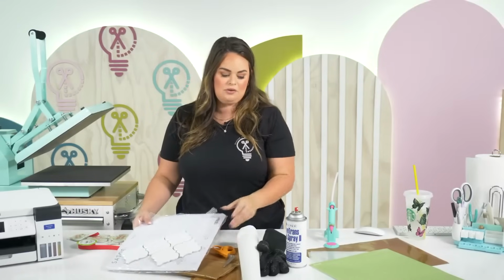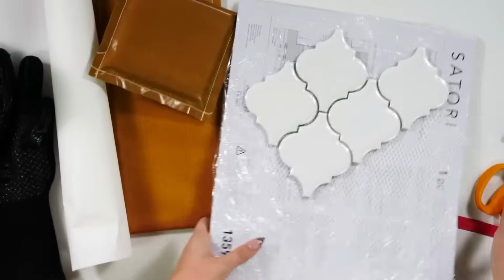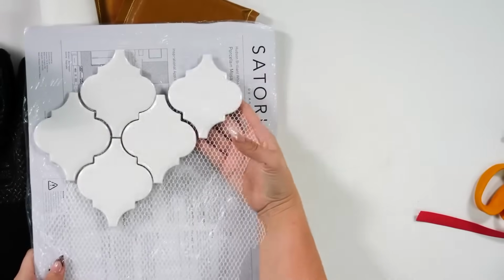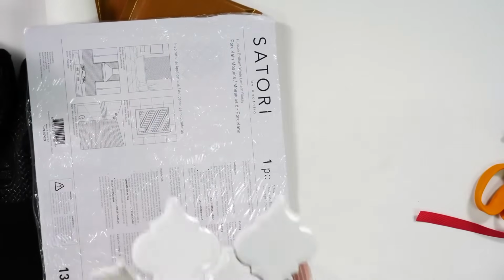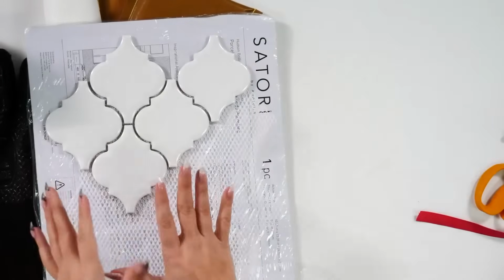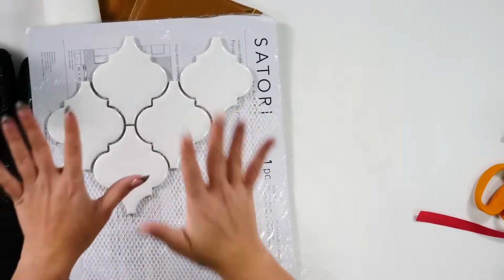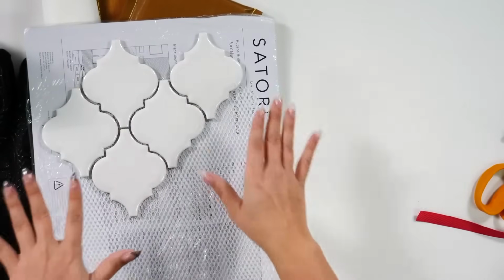So let's go overhead and go over all of the supplies that we need for this project. Obviously the base of our project, these are the arabesque tiles that we are using. These are the Satori tiles. They come from Lowe's. It's a Lowe's special, you can only get this specific tile from Lowe's that I have seen. It is linked down below.